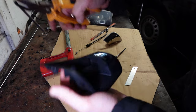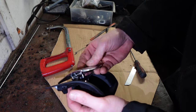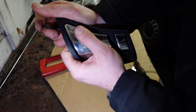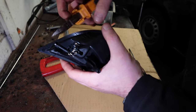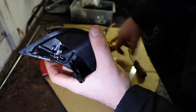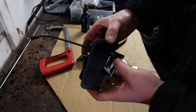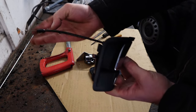Now to put it back together in reverse order. We'll put our new handle in just like so. We're going to put the pin in to hold the handle in place — just like that — give a wee wiggle and push it all the way in. Make sure it's secure. Now it's time to put that wee spring back in place — I actually popped it back in itself. The wire is in, the handle is in, it springs back, and as you can see it moves. So it's time to put it back in the car.